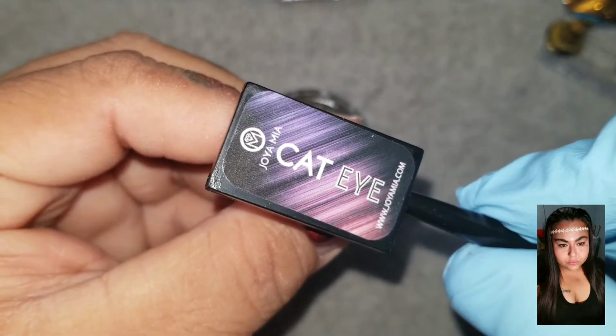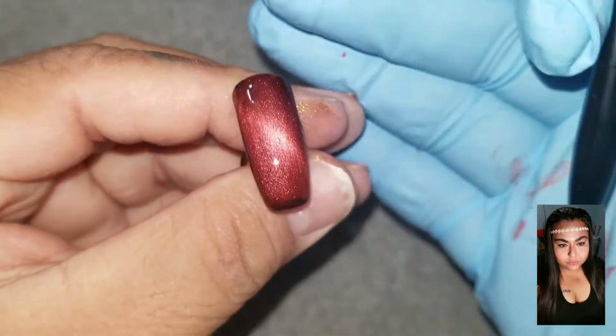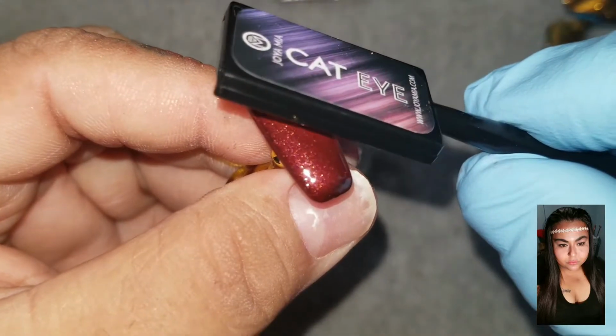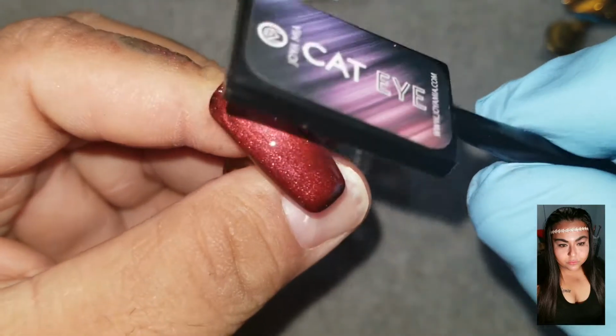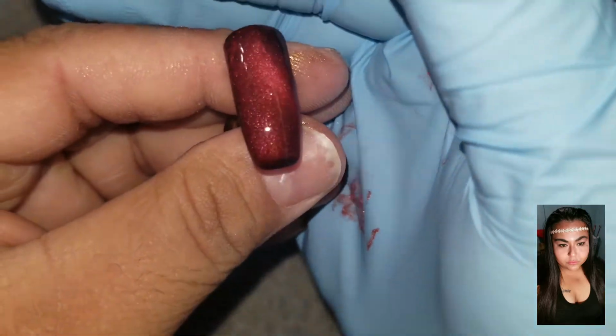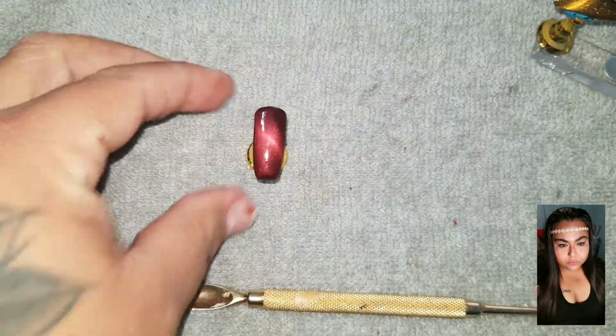Like right here, I didn't like how the cat eye was because it was too down. So I hold it again, and that's a little bit better. So the beauty of this is you can keep playing with it until you're happy with it, and then once you're happy with how it turns out, you just pop it in your LED lamp and cure it, and that way it'll hold in place. So that's what I did right now. I popped it in my LED lamp, and this is how it turned out.